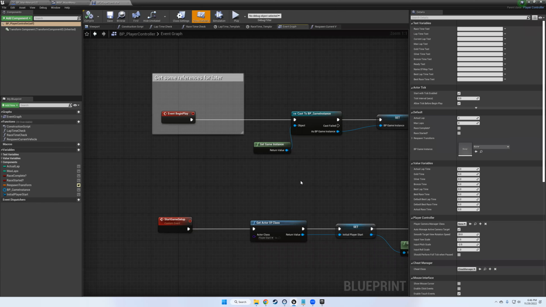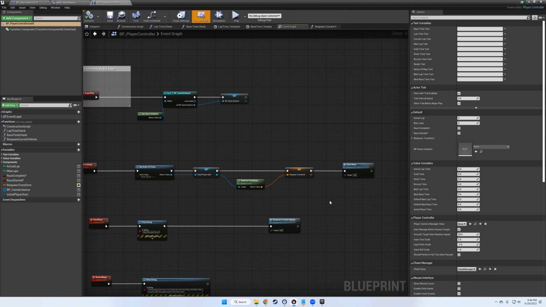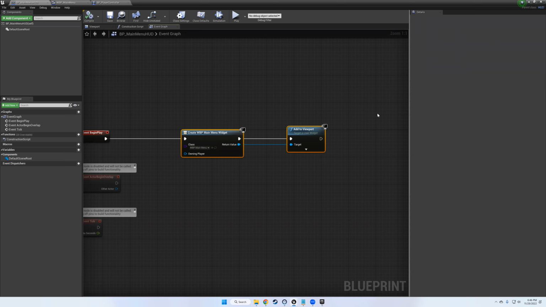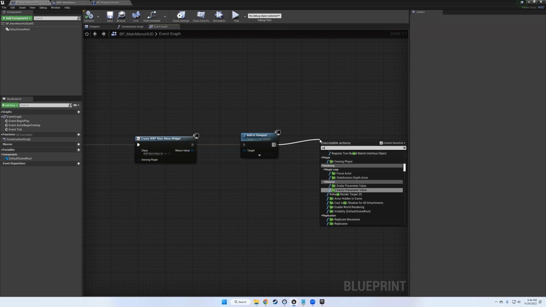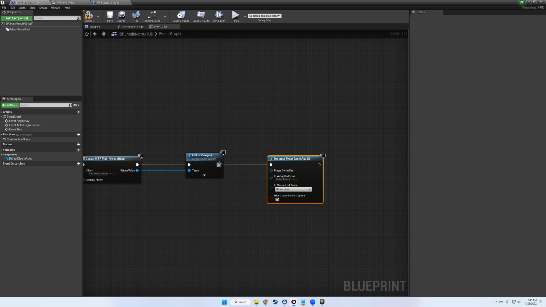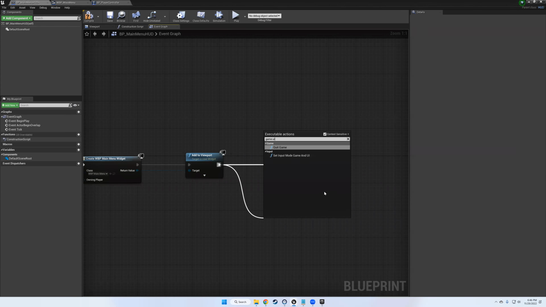Event graph. That's game instance. Nope. Somewhere we're saying, obviously this is loading the menu, but also somewhere, maybe this is it. I don't know. Set game. So what we could do here is we could say set game UI or something like. Oh yeah, no, that's input game mode. We want game UI. It's another one.